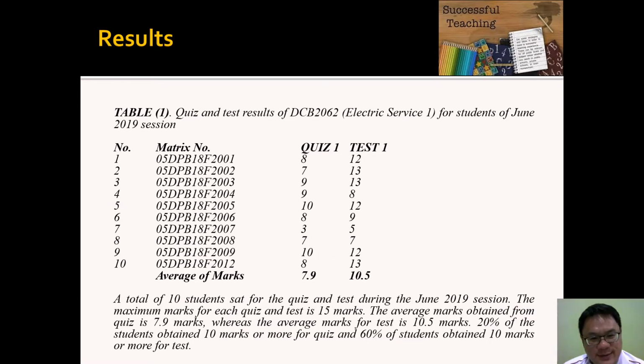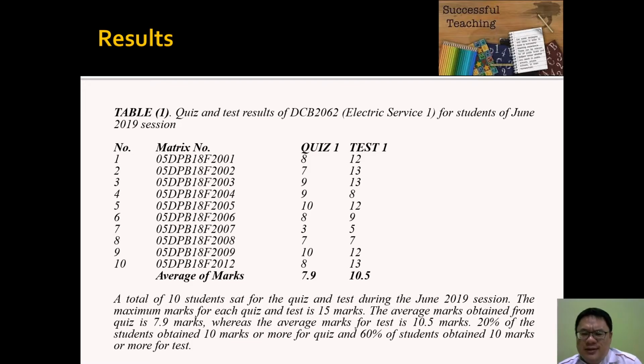From the results, Table 1 shows the quiz and test results of DCB 2062 for the students in the June 2019 session. A total of 10 students sat for this quiz and test. The maximum marks for the quiz and test are 15 each.